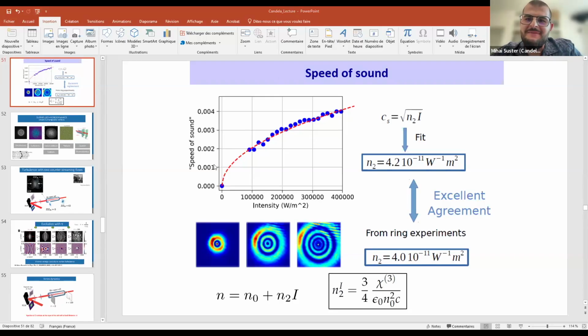Given the coherent vortex dynamics you are showing, have you considered if your system could support persistent current states, say in ring geometry? It could be possible, yeah. So indeed, there is a lot of possibility. We are just trying to study in a systematic way for the moment the interaction between vortices. But we can also, of course, create a ring excitation and try to study this persistent current. For the moment we didn't do it, but it's a possibility.